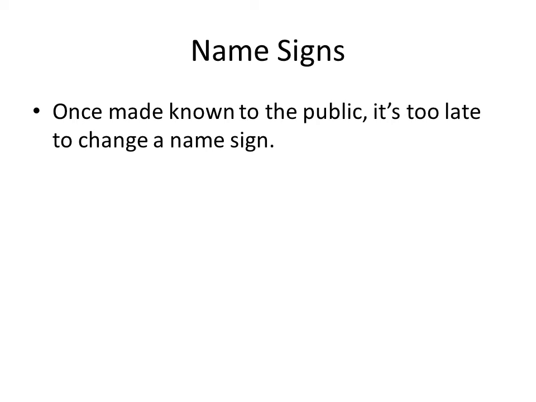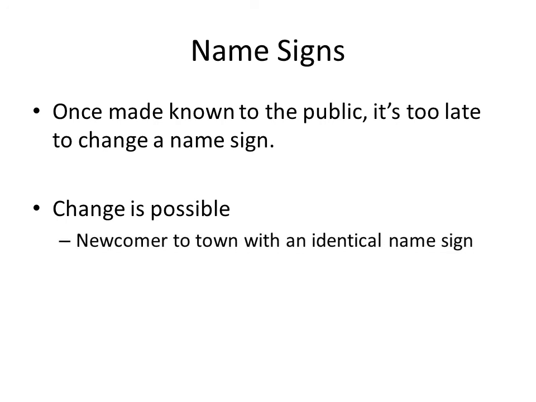Interesting thing about name signs is that once the name sign is conferred and made known to the public, it's too late to change it. And that person will continue to be referred to by that name sign. It is possible to change a name sign, though, if social conditions require it. For example, if someone moves into town and finds a person living there with an identical name sign, then the newcomer would have to change their name sign. It's also common for the elder or the person that has had the name sign longer to keep it.